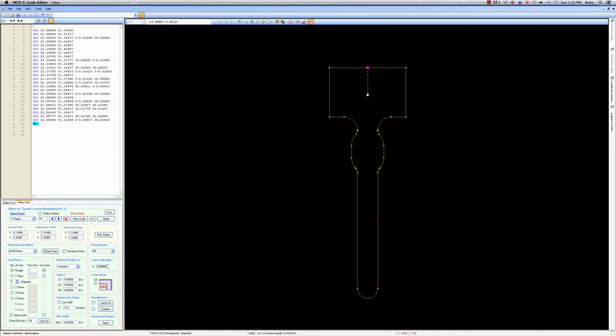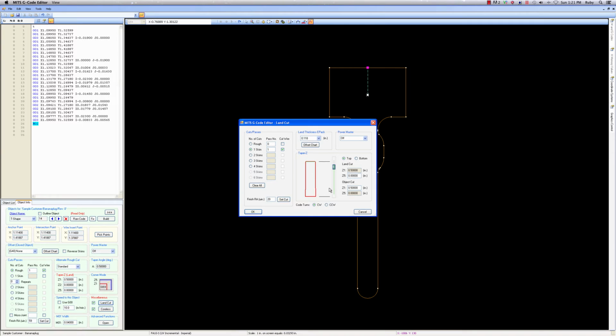In this case, we're going to be doing a 0.5 inch taper, and we will do coreless. And we will do a land, again 0.4 inches, and we will give 3 skims, 0.4 inches.